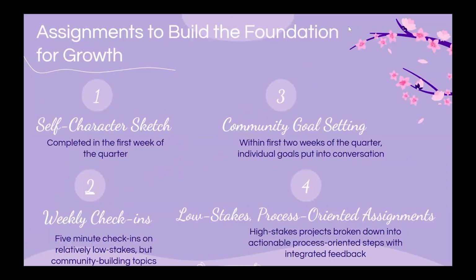There are four things. I'm not going to go through all of them, but these are four very specific assignments that I use to build the environment for growth-oriented teaching. So one is a self-character sketch that the students complete in the first week. We also, throughout the quarter, do weekly check-ins. It takes 5 minutes or less, and for me, a 2-hour class period. They are very low stakes community building topics. I have a couple examples that I'll share.